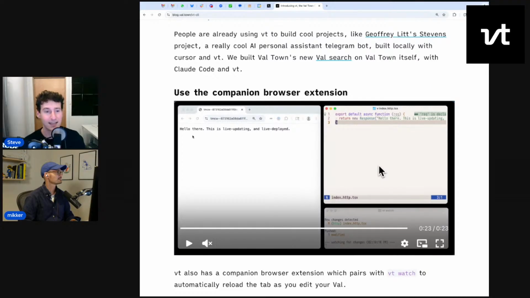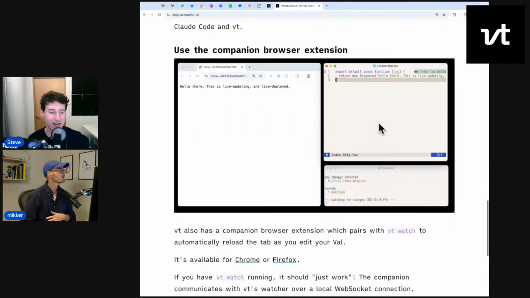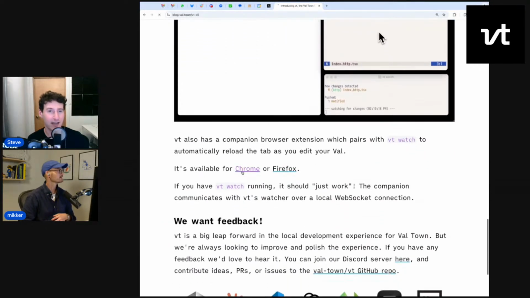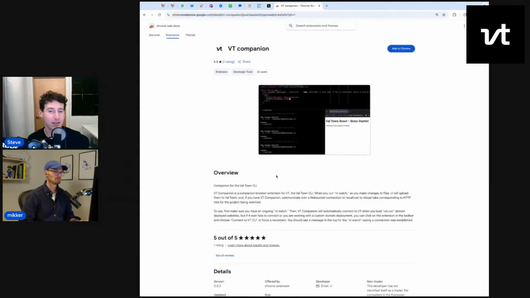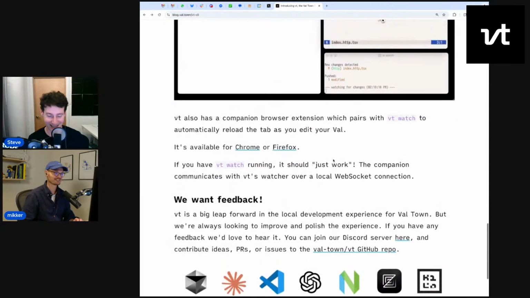This live updating thing is actually from a Chrome extension, which is pretty crazy. So this is the Val.town Chrome extension, a VT companion. I'm a CLI terminal kind of guy, so I love it.